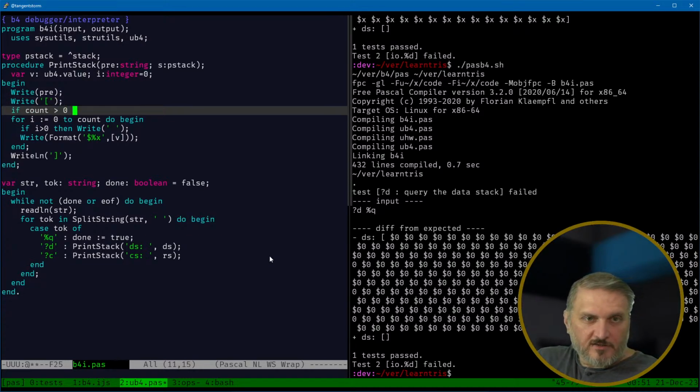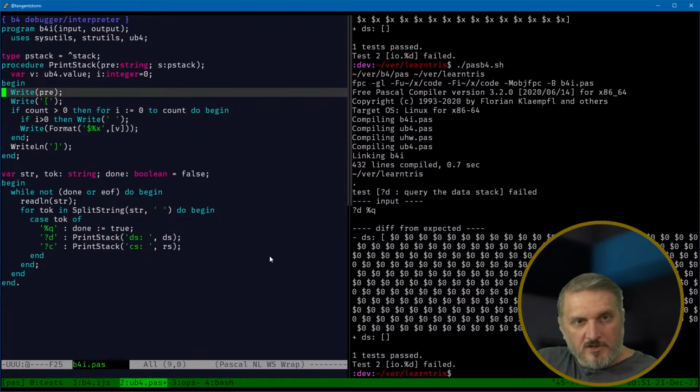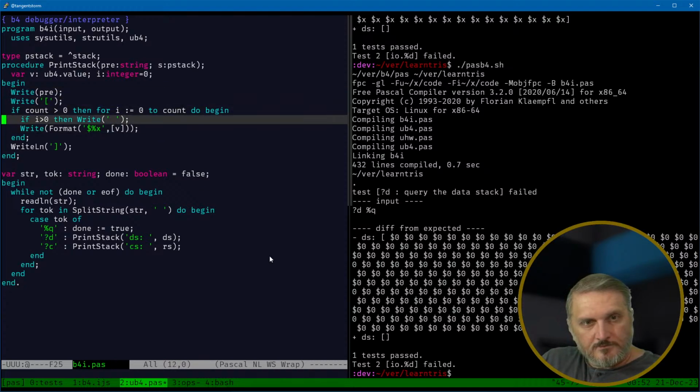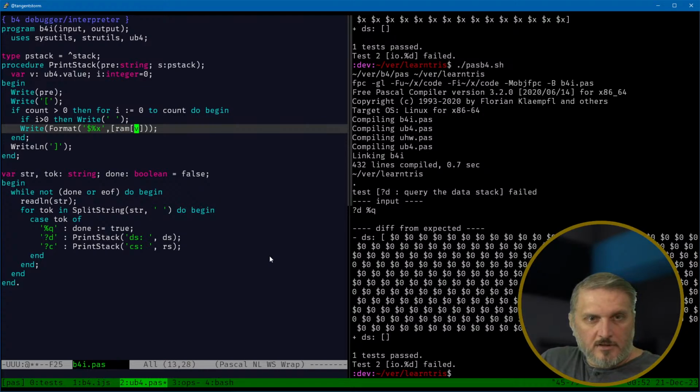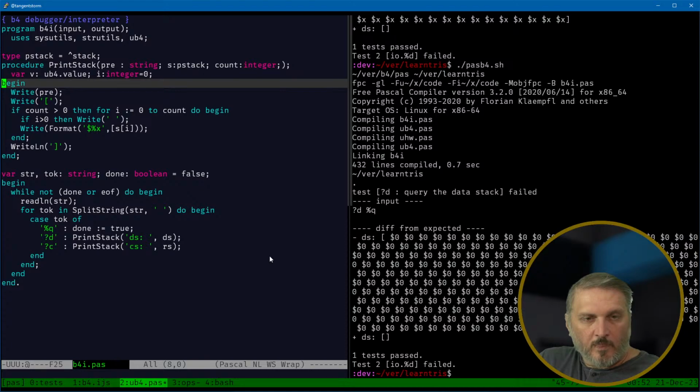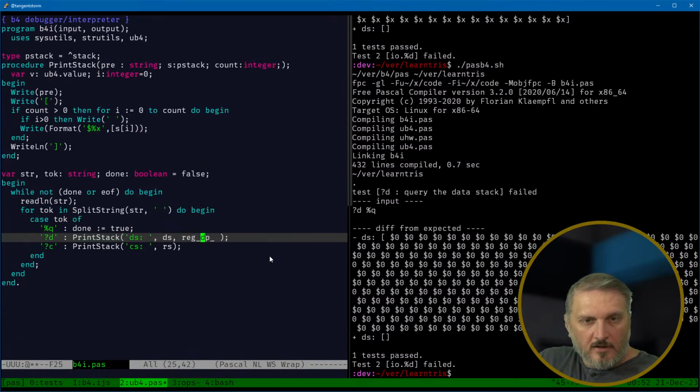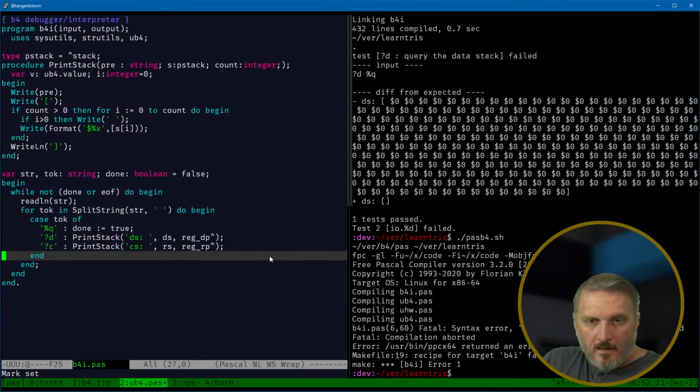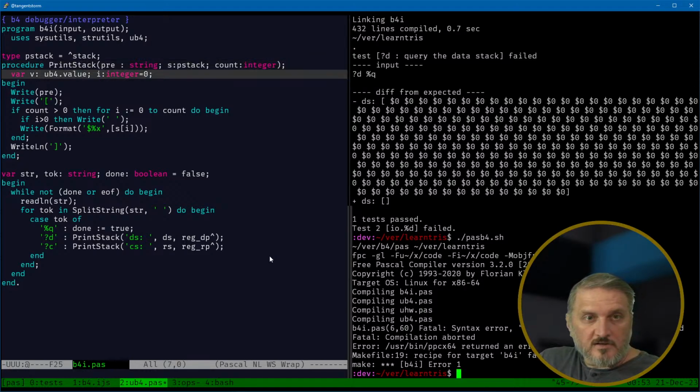And you even have to say if count is greater than 0, then try equals count to begin. And we want RAM. No, we want S of I. Count integer. And then here we're going to say data pointer, the reg data pointer, reg data pointer at, whatever that is, reg return pointer at 60 and a semicolon dispute.